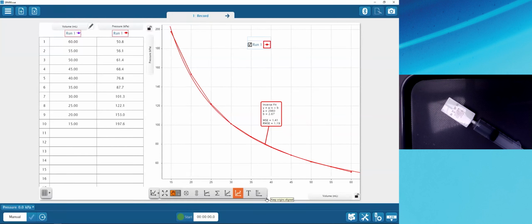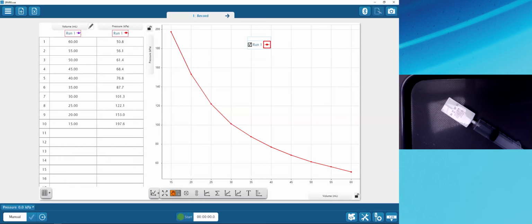I want a straight line, so the students are always fitting a straight line. In that case, they need to be taught that you could transform one of these axes in a certain way to make this a linear relationship. And if it looks inverse like this, one way I can do that would be to calculate the inverse of either the pressures or the volumes and graph that. So I'm going to show you how to do that using a powerful feature in SPARKvue called the calculator.